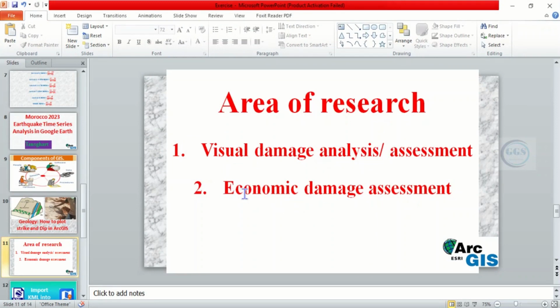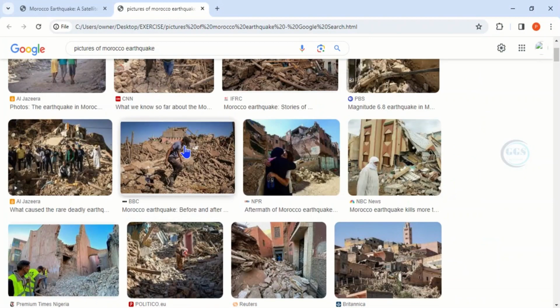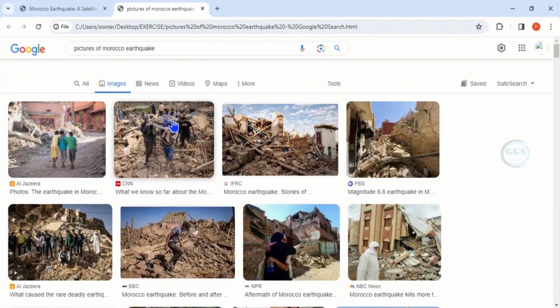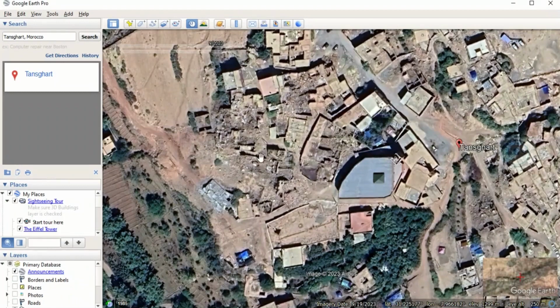And also you can do economic damage assessment. For economic damage assessment, of course, you need to go to the field, at least to assess the kind of materials or buildings that were destroyed for you to do economic analysis. But for visual analysis, you can use this method to inspect the level of damages done.